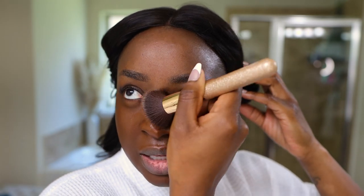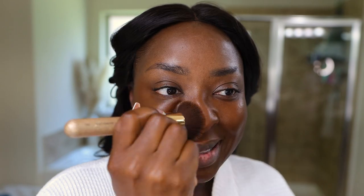Similar to Estee Lauder, I hadn't ever tried it and now y'all got me hooked. So the consistency of this versus that one is different. This is more liquidy, loose, put it that way. It's more loose, whereas the other one is a little bit more thick, but not as thick as, like I said, the NARS Soft Matte.